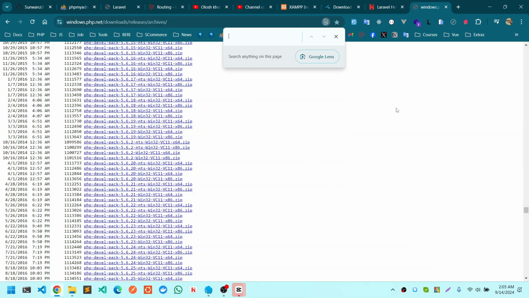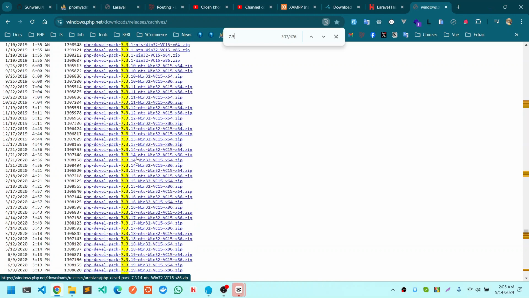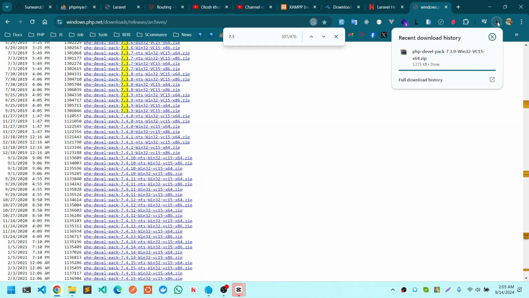Currently I am interested in the 7.3 version, and as my operating system is 64-bit, I will download this file, maybe 7.3 and its latest version, which should be 7.3.9, 64-bit. When I click this, the zip file will be downloaded on my machine.